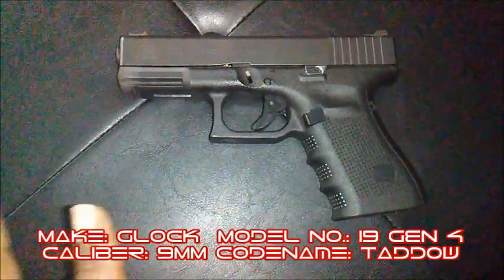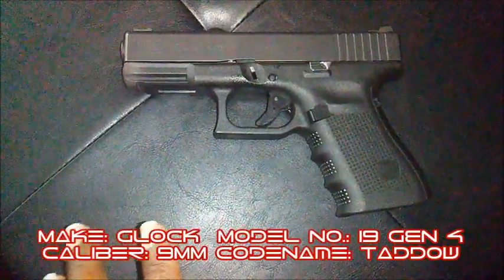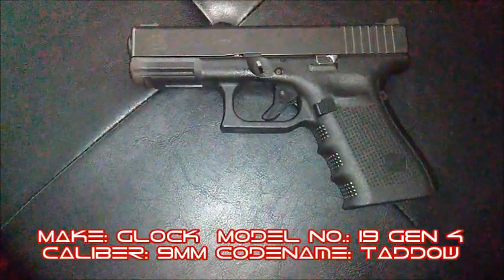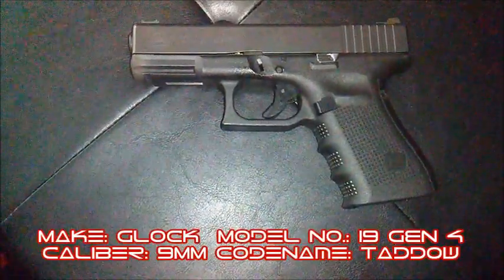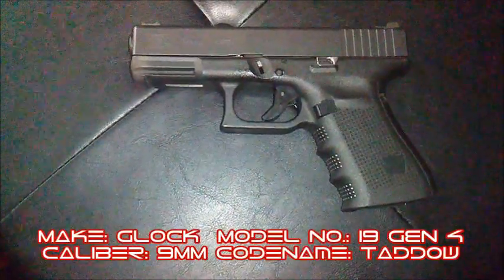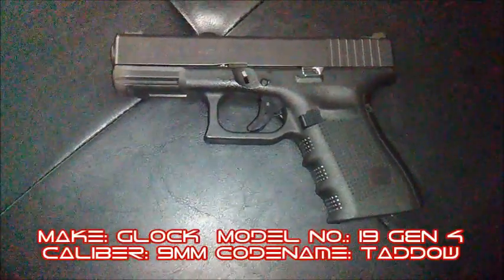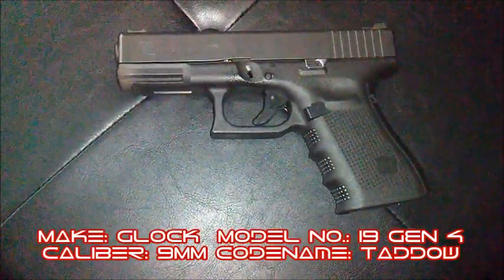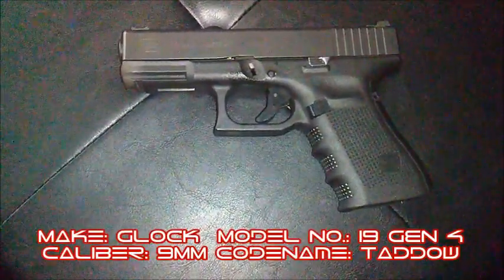This one I purchased for her simply because, you know, I'm gone all the time. She needed something to protect herself, and I knew she was comfortable with a 9mm. I personally carry a 45, and she tried shooting the 45. It didn't work for her, so this one actually works.